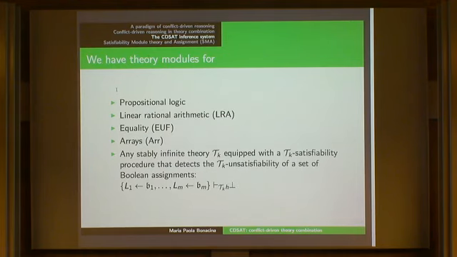We have theory modules so far for propositional logic, for linear rational arithmetic, for equality, and for arrays. And we also have a theory module for any stably infinite theory, for which we have a satisfiability procedure, simply because we define the single inference of this theory module as a coarse-grained invocation to the black box satisfiability procedure that detects unsatisfiability of a bunch of Boolean assignments to literals in that theory.